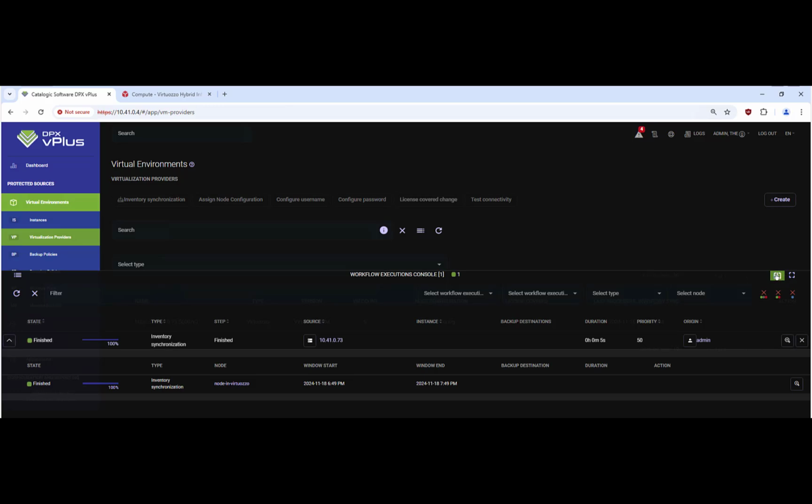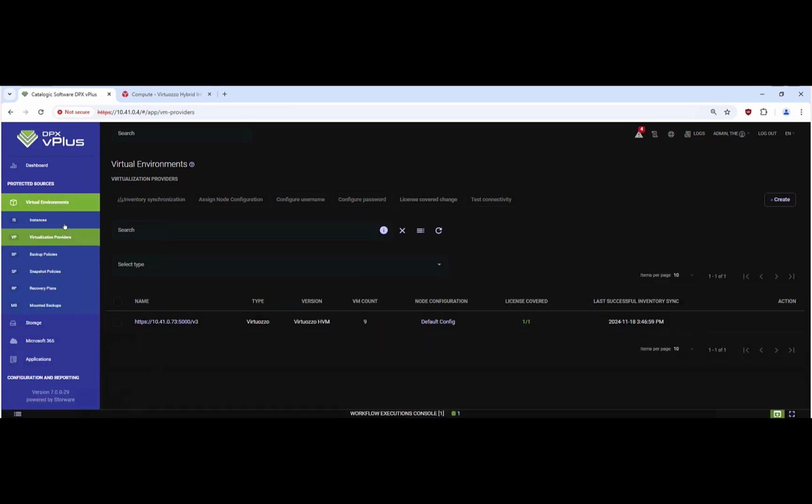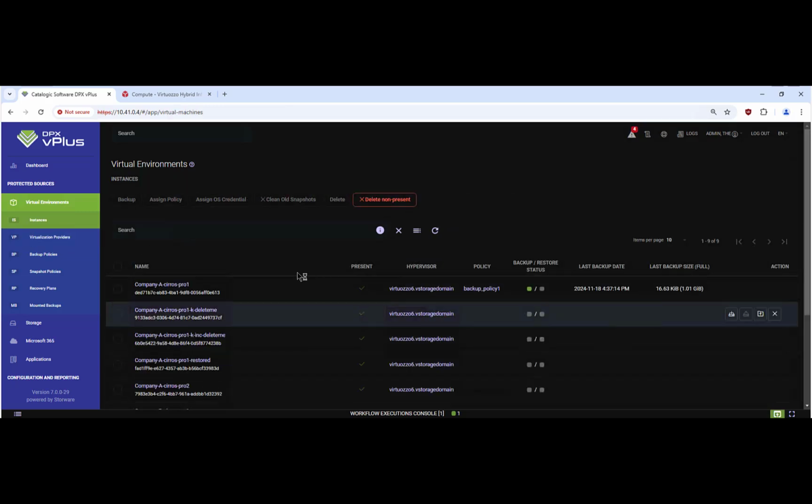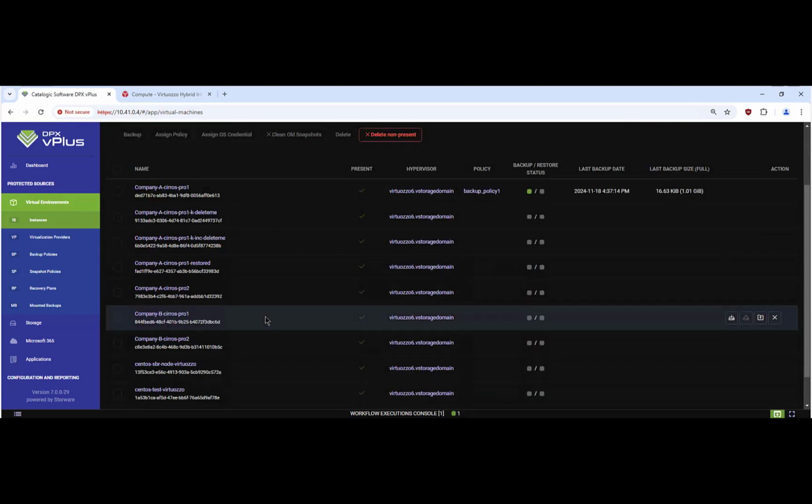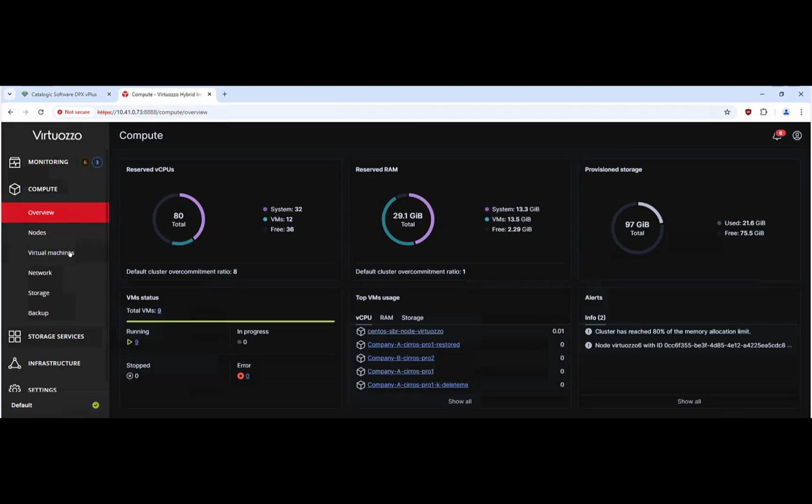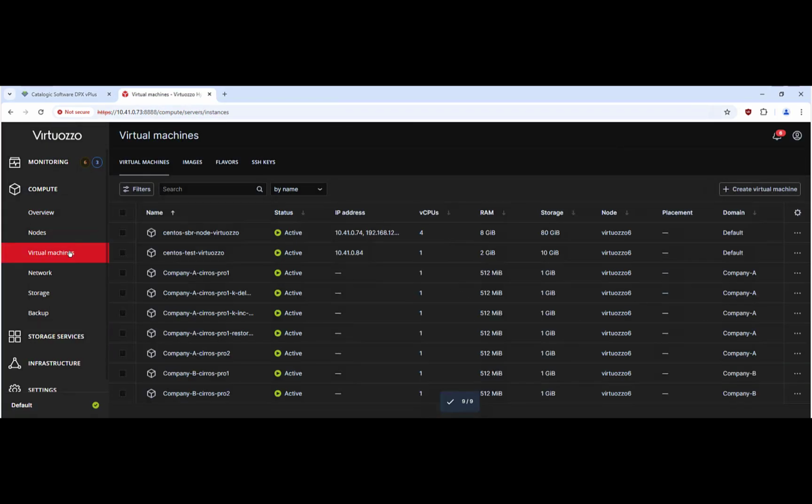So if I minimize this here, I can just jump into my virtual environments instances tab, and this is where I should see all the virtual machines contained within my Virtuozzo instance that I saw within the administration interface for Virtuozzo.